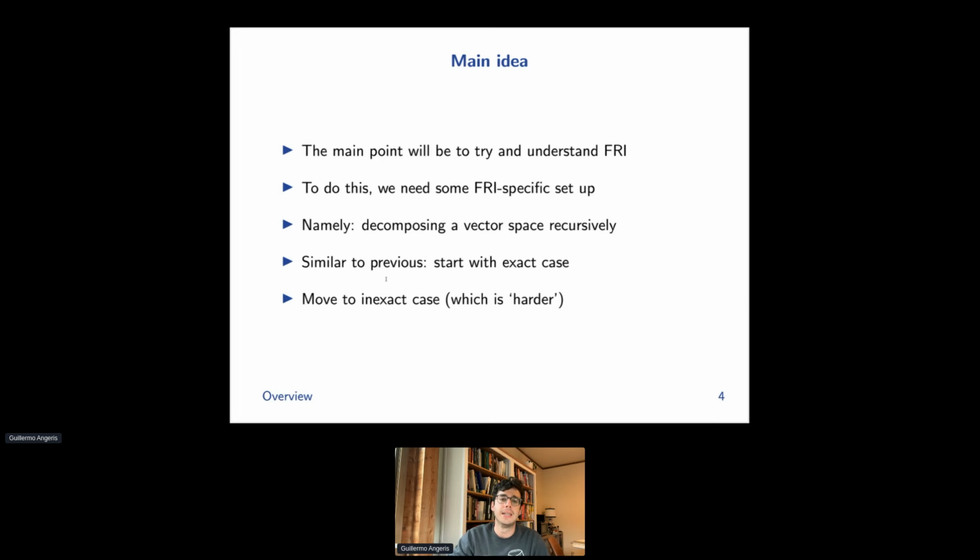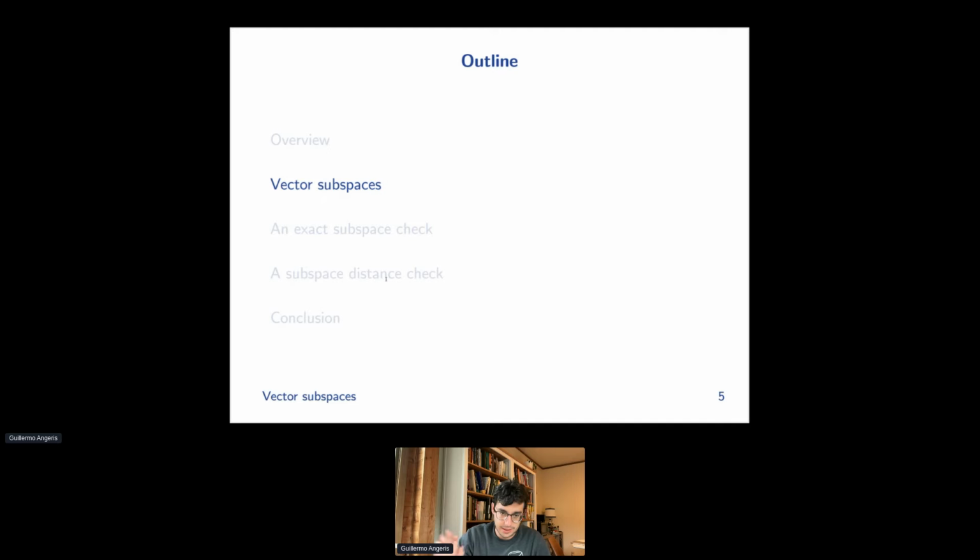Okay. So quickly, let's go over vector subspaces and let's actually talk about what it means to have structure. So what is a structure that we require out of these vector subspaces? And again, I'm staring at the chat this time as well, so please feel free to ask questions in the chat, and I'll try to answer them as I go.